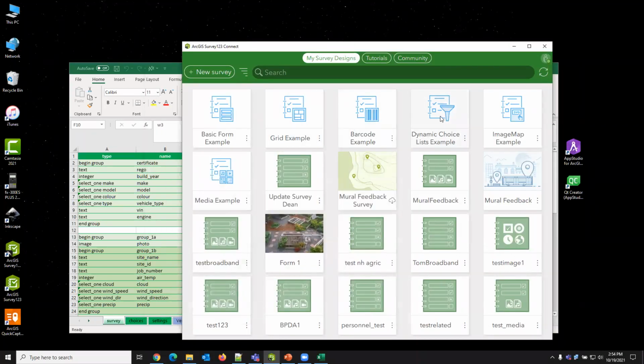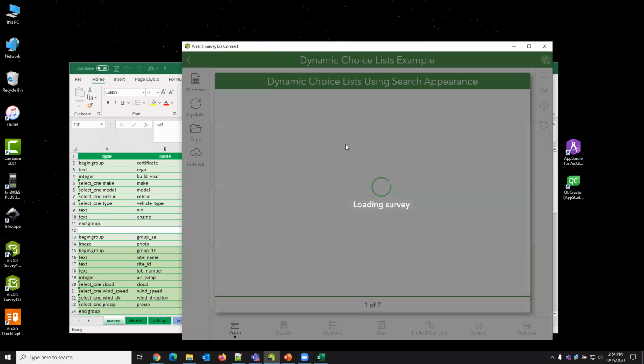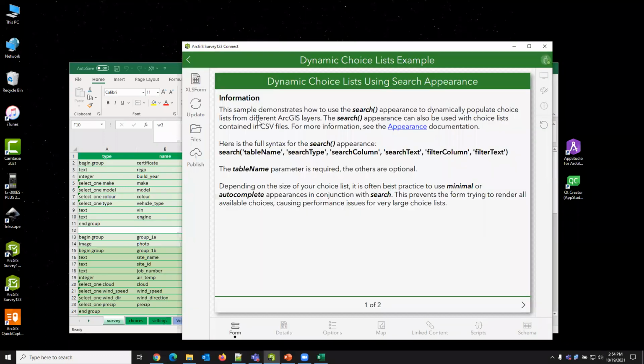Okay, what else? This is a really good one to show, and I think this is probably the last one I'll show before we go to questions, is this dynamic list. This is relatively new. Typically, you'd either put your list, like car name or car make, in the spreadsheet, or you could put it in a CSV file that lives with the project in the file folder that you just saw me go to.